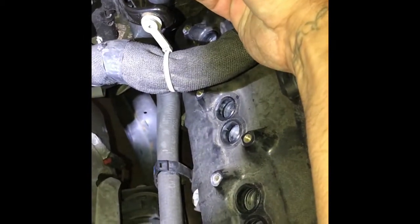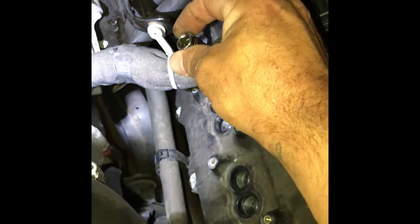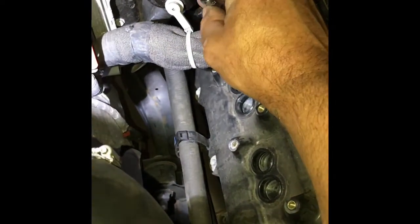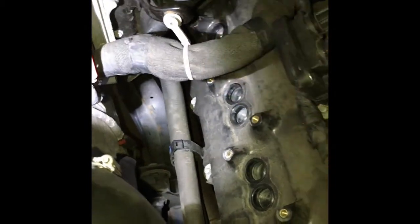Just move these heater core hoses back a little bit. Once you get it loose, sometimes you can take the socket off the ratchet, you know what I mean, and put it on. Once the bolt's loose, put it on and manually do it by hand because they loosen up pretty easy, and once they're loose they come out pretty easy.